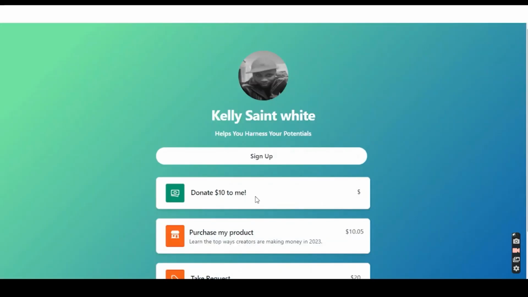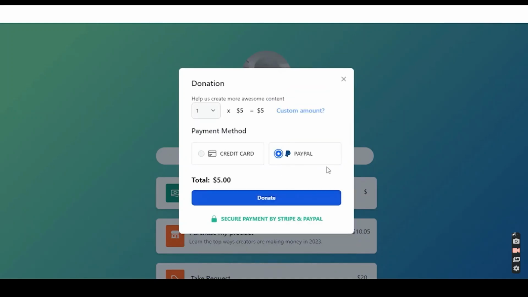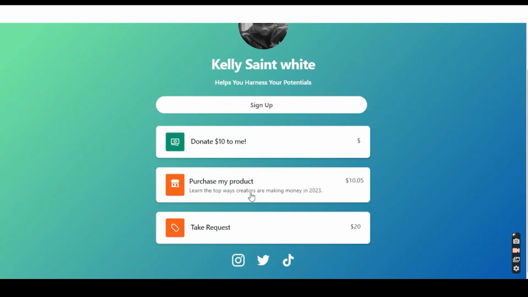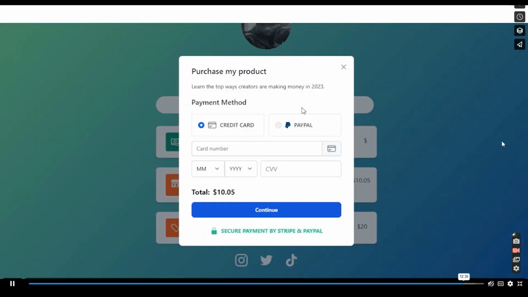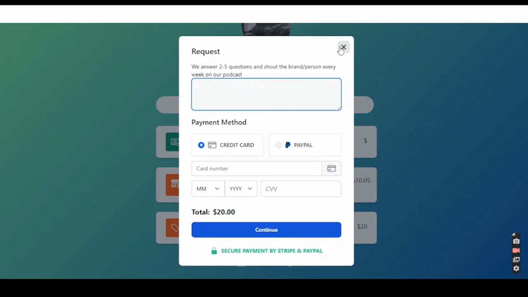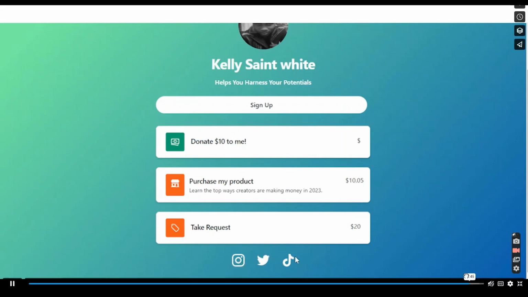Then you can have a donate box if you want to. It depends how you will be using this, or for whom you are creating this bio page. You could be working for some social media influencer or for some business, plumber, electrician, who knows, right? So you can add these products, donation box or some membership sites according to their business needs. And you can see this is going to accept Stripe, credit cards and PayPal. Take request is like a future service. So take request means people will pay you and they will ask for, I guess, maybe a shout out, that you can take their questions in your podcast or in your YouTube videos or whatever.